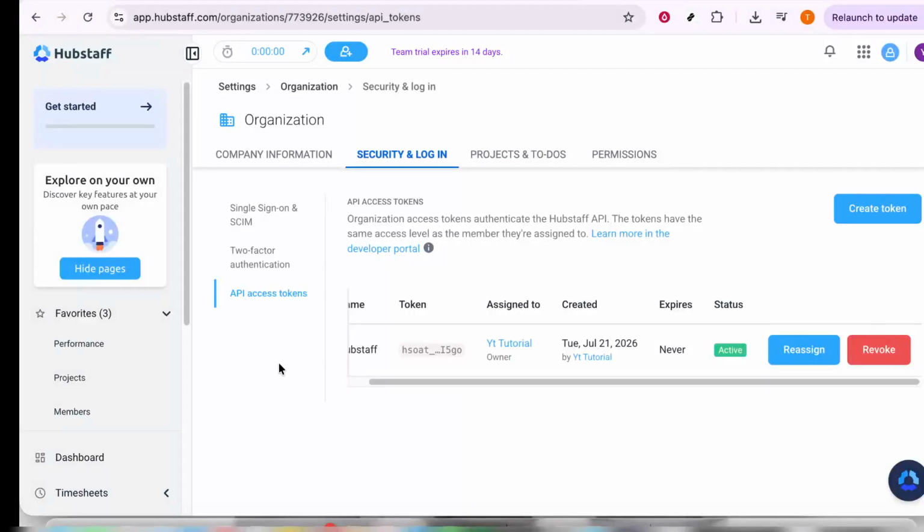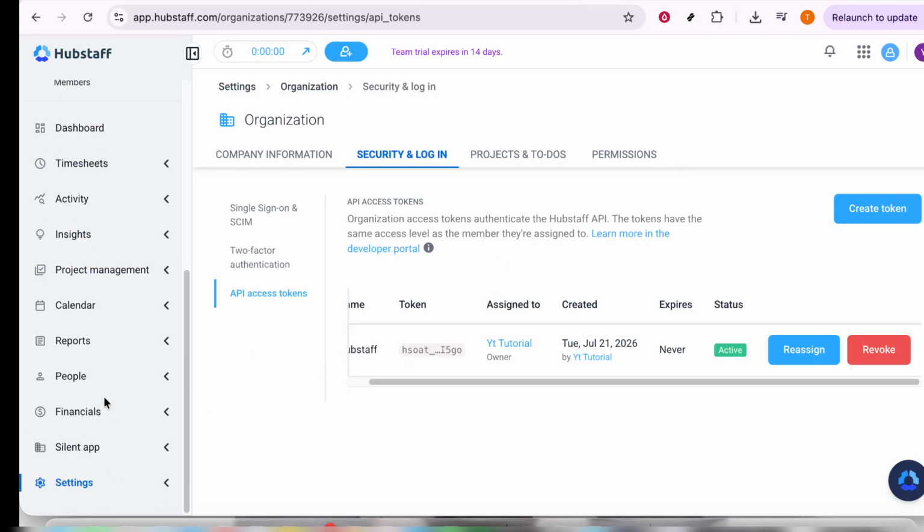In today's video, I'm going to teach you how to enable and disable features in Hubstaff. If you want to customize how your Hubstaff workspace functions, turning features on or off is a simple way to do it. This can be helpful if you're trying to streamline the tools your team sees, reduce clutter in the dashboard, or make sure only the options you actually use are active. In this walkthrough, I'll show you exactly where to go so you can manage those settings quickly and confidently.